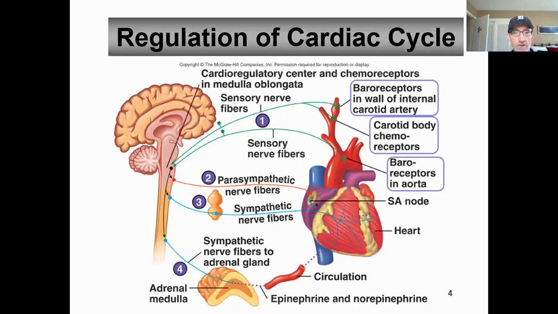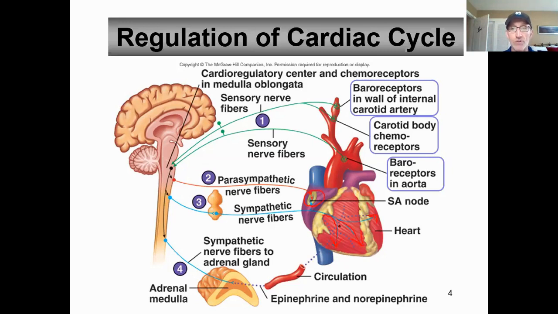The sympathetic ties into the SA node here. That will speed it up, but the other interesting thing is notice that the sympathetic nerve branches go out into the ventricles because they can also change how the ventricle myocardial fibers, the muscle, is contracting directly. It can make them contract more forcefully. The SA node, when it goes in there, it's going to speed up the contractions. And then these other nerve fibers going into the myocardium directly just make them more forceful.